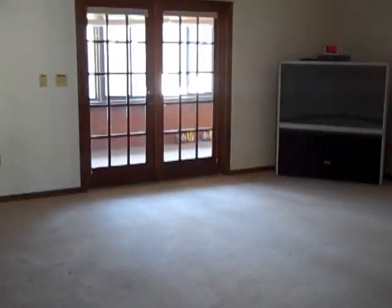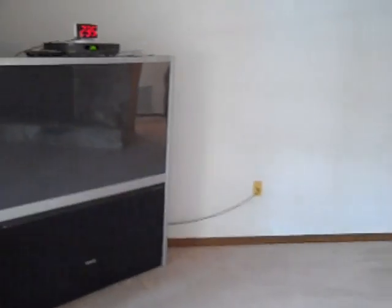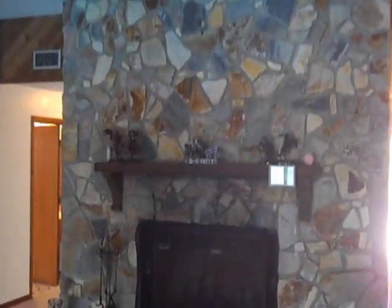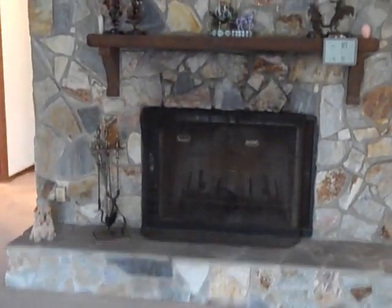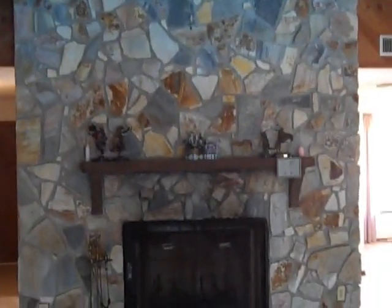We are now heading through the central part of the home toward the family room so we can head out toward the pool. But before we get there, we have another set of French doors that lets a lot of light in. There's a large TV — without the rest of the furniture it may be hard to get the scale of the house, but this is a five-foot-tall television set. Looking up at the ceiling, you can see it is a soaring cathedral ceiling and a just amazing wood-burning fireplace. It's so large it's actually hard to get the entire thing on the screen.